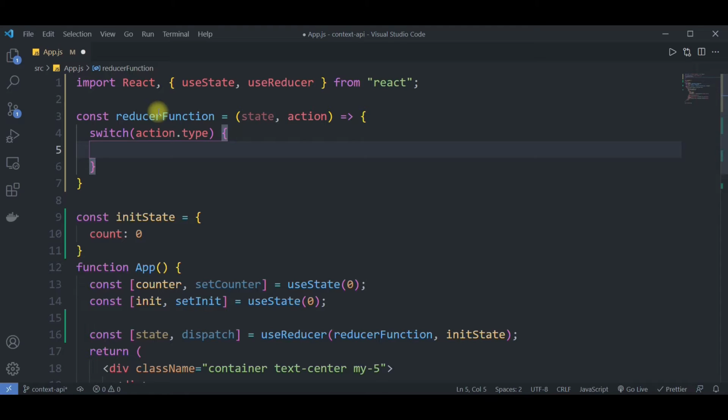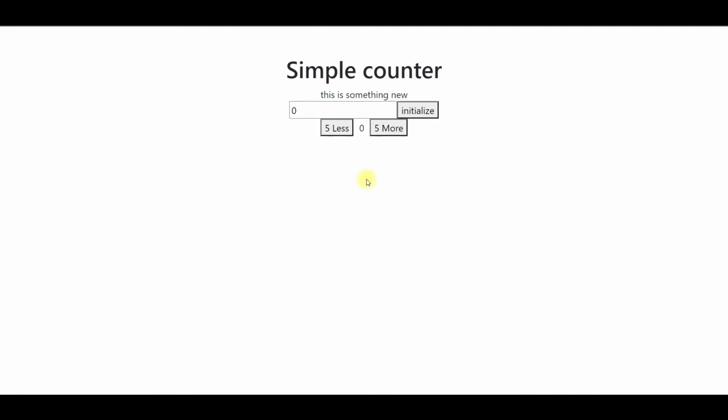Basically, this action describes what has just happened. For example, when we want the user to set this counter or the count to 5, they will input the 5, and then when you initialize from the button, this action picks up that number and tells the reducer to set this count to 5. Basically, that's how an action works. And an action may not just be of a type, but it can also carry a payload. Judging from our application, one of the actions is going to be to reduce by 5, and the other action is going to be to increment by 5.